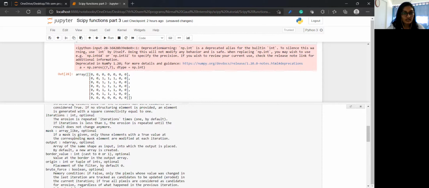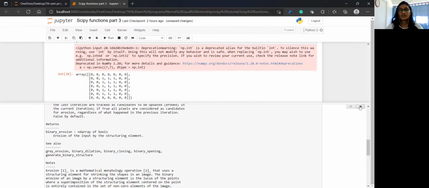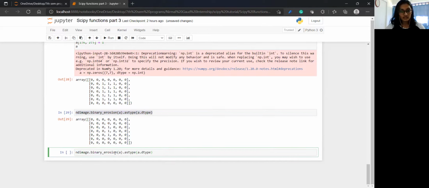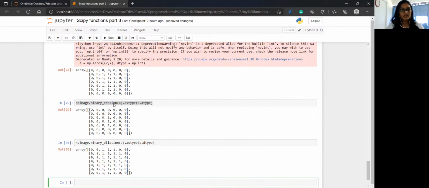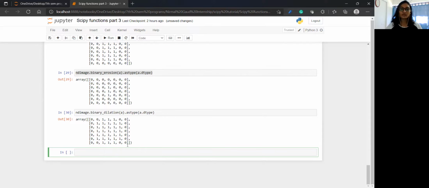So for the mask, if the mask is given, only those elements with true value at the corresponding mask are modified at each iteration. This is how erosion works. Now, what if I want to perform dilation on the same image, binary dilation? See, this was the image. Now it has increased. The border values are increasing on it. And that is how our dilation is being performed.